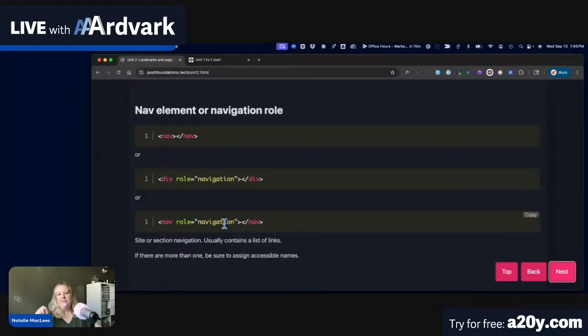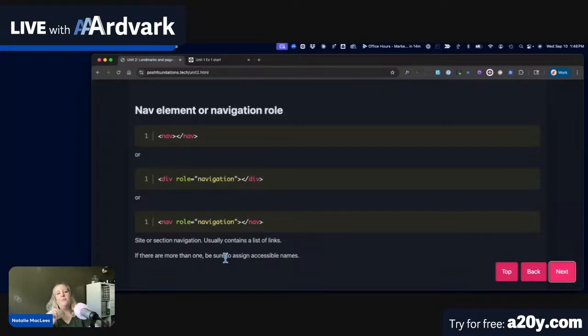Now, the nav landmark is unique among the other landmarks that we're going to talk about. And I think I have a slide on it later. So I'm not going to dig into that in a lot of detail right now. But I do have a note here that if you have more than one, because most web pages these days actually do have more than one navigation region, right? There may be one going across the top, there may be one down the side, there may be one or more in the footer area, and there may even be ones in between, like a pagination might be in there as well, right? Pagination is navigation, and so it should be marked up in a nav tag as well.